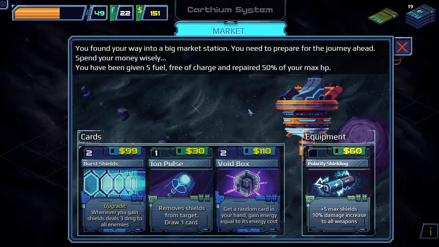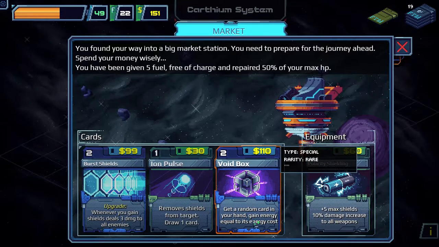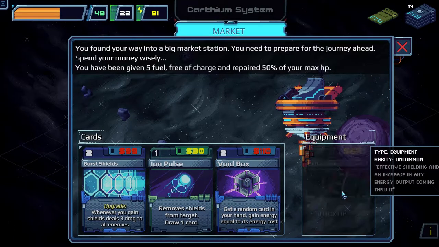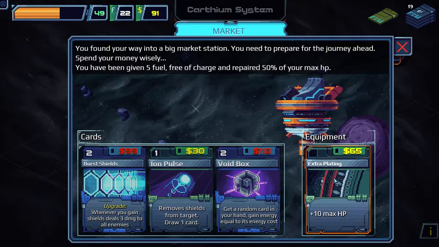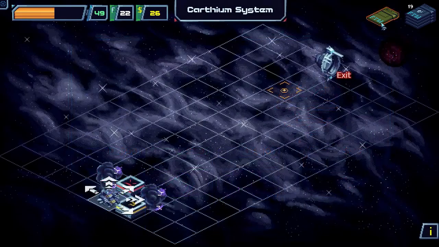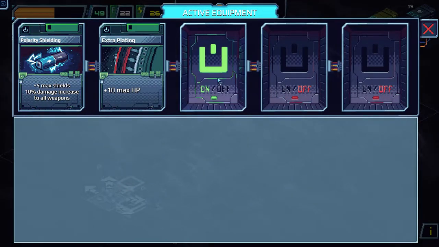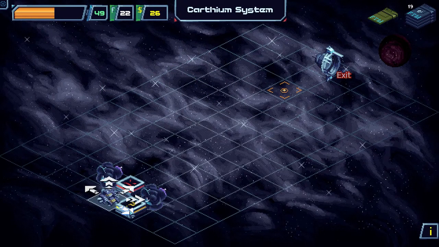Oh my god, it's all these cool cards now. It's also free of charge, repaired 50% of our max. This is a friendly place. Get a random card in your hand, gain energy equal to the energy cost. I think we definitely want this equipment. And maybe we'll get plus 10 health as well, why not? Okay, how does this equipment work? Here we go. Cool. I don't know how to unlock and put these on. That shield one's great.